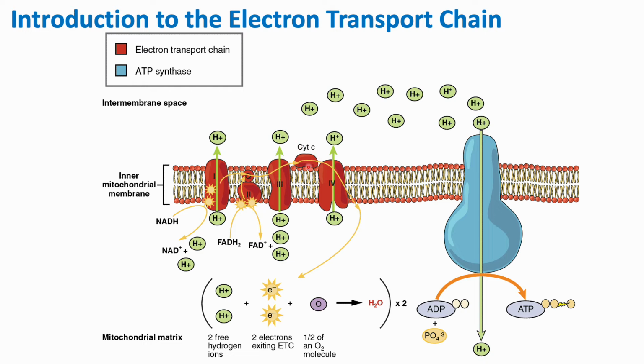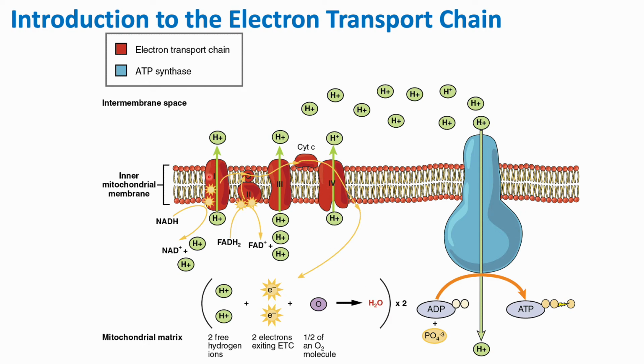Now, once the cytochrome C transfers the electrons from complex 3 to complex 4, complex 4 will also pump protons to the intermembrane space, but it will only pump 2 protons. Now, at complex 4, there's also an additional step that happens. At complex 4, we have an oxygen molecule. And oxygen is highly electronegative, so it has a high affinity for those electrons. And it will be the final electron acceptor. So the driving force of the electron transport chain essentially is oxygen. Oxygen will gain those electrons, and it will gain hydrogens from the mitochondrial matrix, and it will produce H2O.